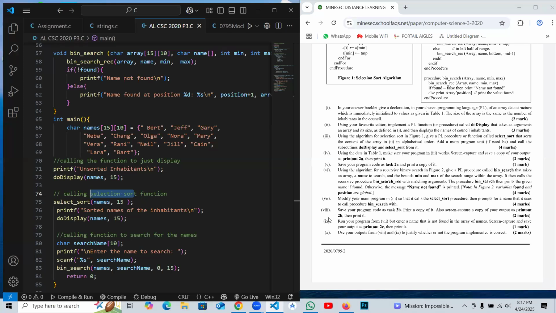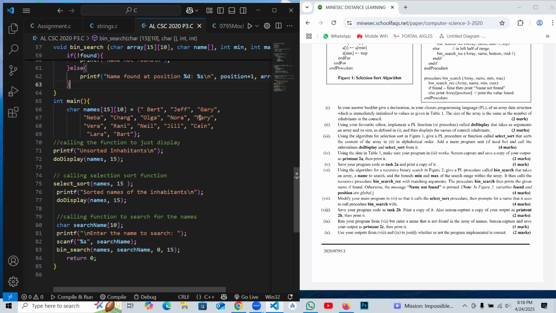Then use your output from 5, now this is 8 and 9, to justify whether or not the program implemented is correct. So to me, the program is correctly implemented because we entered a name that is found in the array of strings, and we were able to find the name at a certain position.